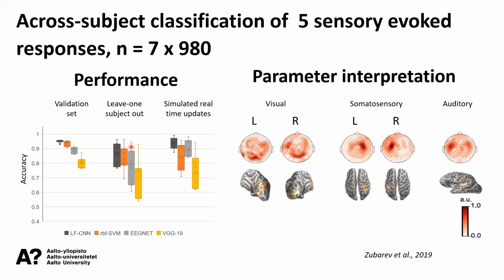So this is, for example, a more complex, deeper neural network that was developed previously to classify EEG signals, called EEGNet, quite a nice model. And this is a general purpose, but very deep neural network. But it is VGG19, you probably know, because it was developed for image processing initially.